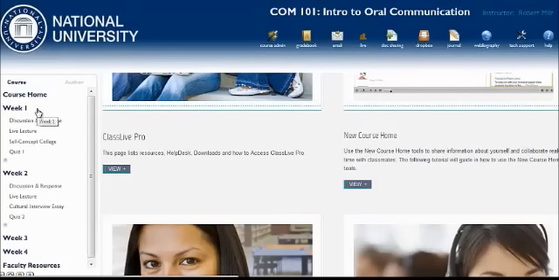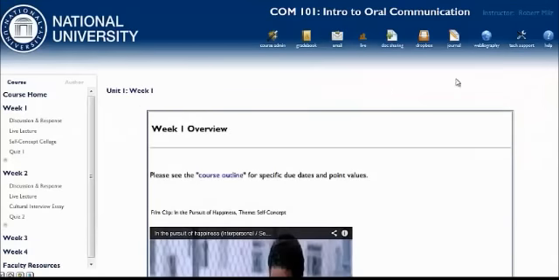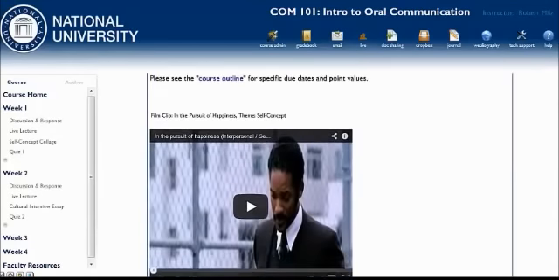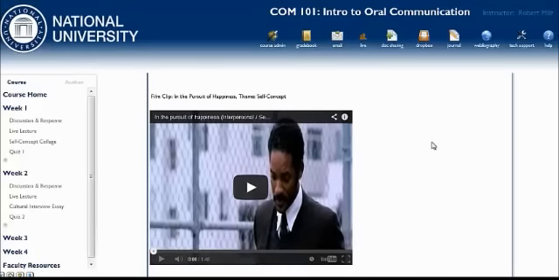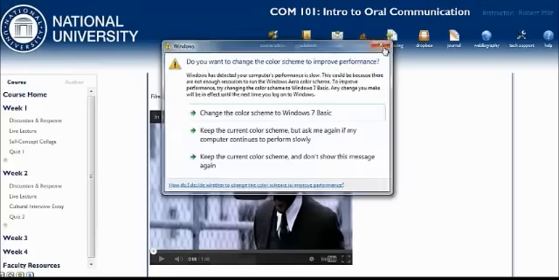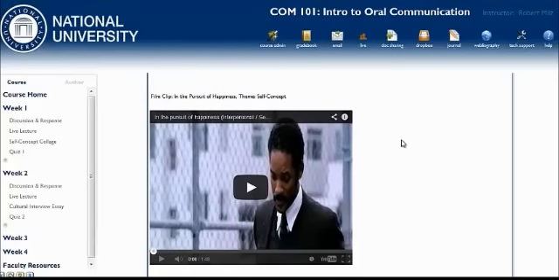Let's go now to a particular week. Let's start at week 1. Every week we'll begin with an explanation of what's to be covered during that week. Often it will begin with a short video clip exemplifying a concept for that week. For example, week 1 we will be discussing interpersonal communication, and an aspect of that is the self-concept: how we develop our self-concept, how it develops over time, and how that informs our communication with other folks.